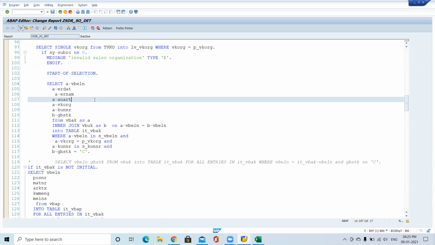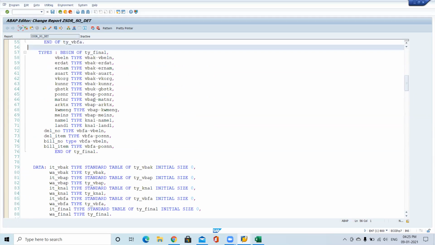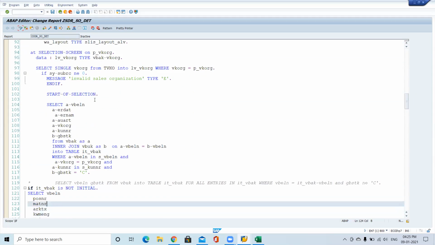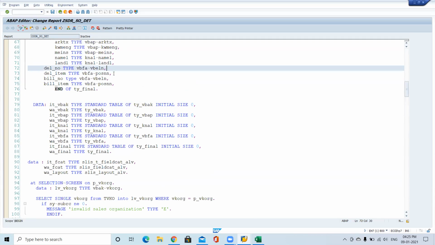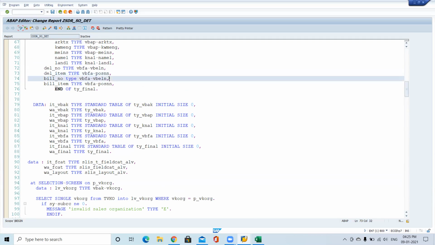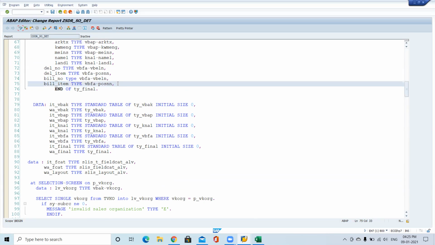In the final output, along with the sales order number, we are displaying the relevant delivery number and delivery item, and billing document number and billing item. By seeing that, the person will know what the problem actually is. Is it a problem with the delivery or a problem with the billing?